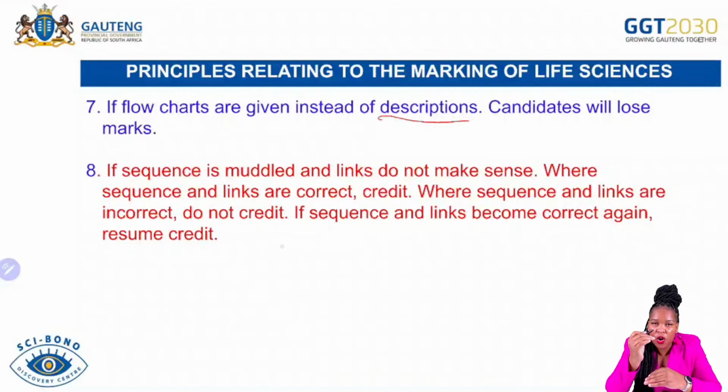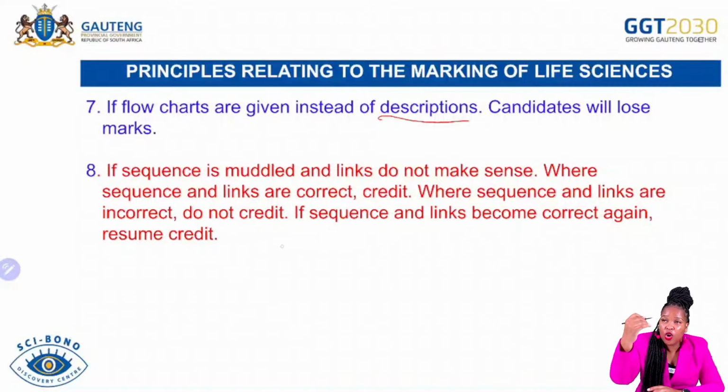Something, they follow a sequential event. So something will only happen because the previous thing happened. So we need to trace that. But if you just remember the points and then write them randomly, you may lose marks where the sequence is not followed, because we may be tracing that cause and effect. Please make sure that you follow that logical flow when explaining your processes and your phenomena in life sciences.